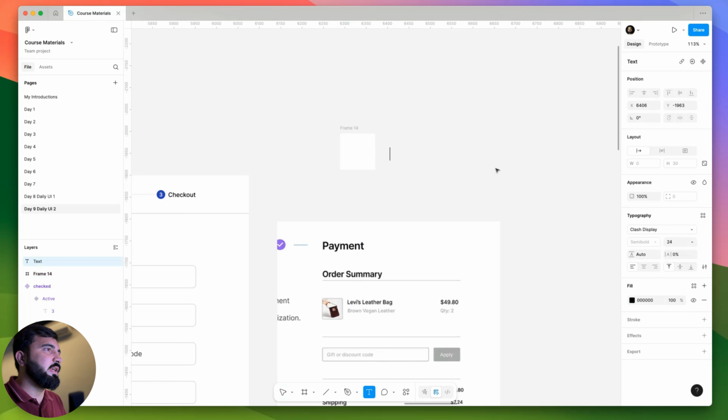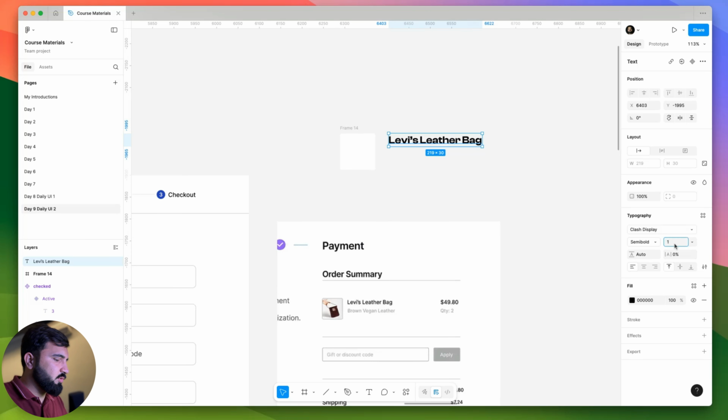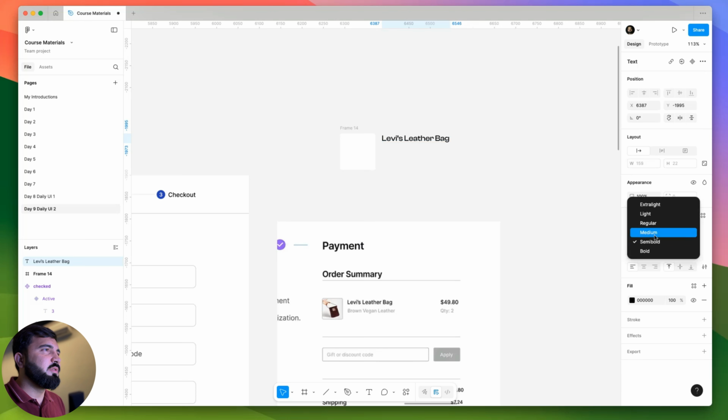Then I will give it a text, and the text should be Levi's leather bag. This is perfect. I will make sure the size is not that big, and for the semi-bold, I think this is fine.